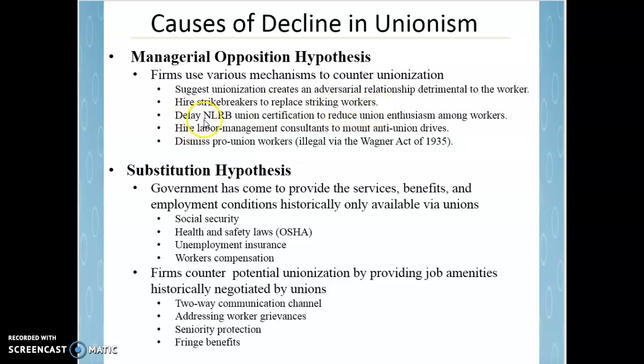Another one is to delay the National Labor Relations Board union certification. When a union wants to form, they submit an application to the National Labor Relations Board, a government agency that will either approve or disapprove the petition to unionize. If they approve it, then they would administer a vote in the firm to see if everybody in the firm or a majority of people in the firm are interested in unionizing.